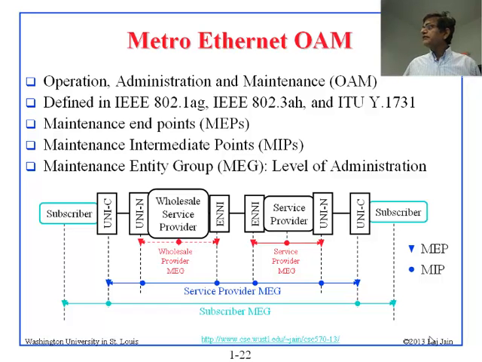And the service provider is using other service providers. So for example, this is your carrier, but they are using this wholesale service provider. So they want guarantees from them as well. So this wholesale service provider has its MEG. And it has its own intermediate points. And this one has its own also, just to be sure. And so there are many MEGs, MEPs, and MIPs. One more time. MEG is what you are interested in. MEP is where it is measured. And MIP is where else it could be measured.